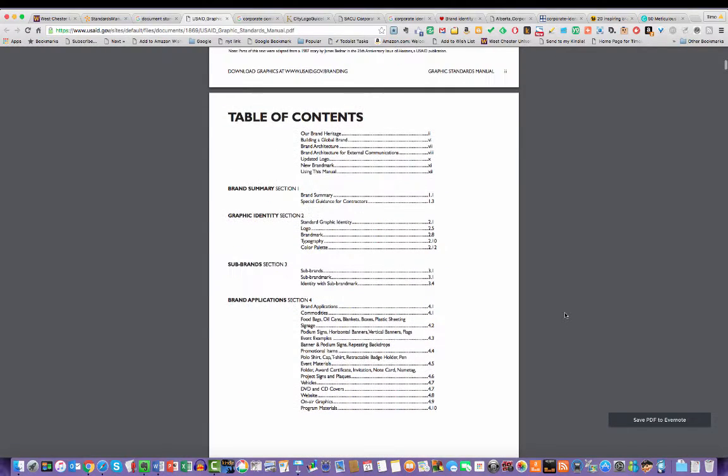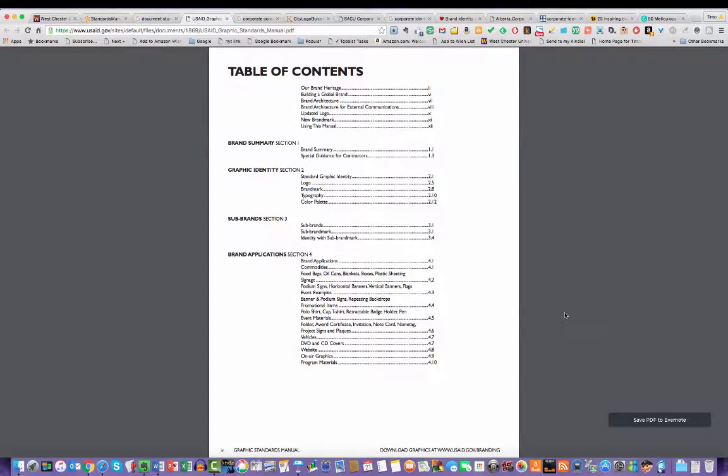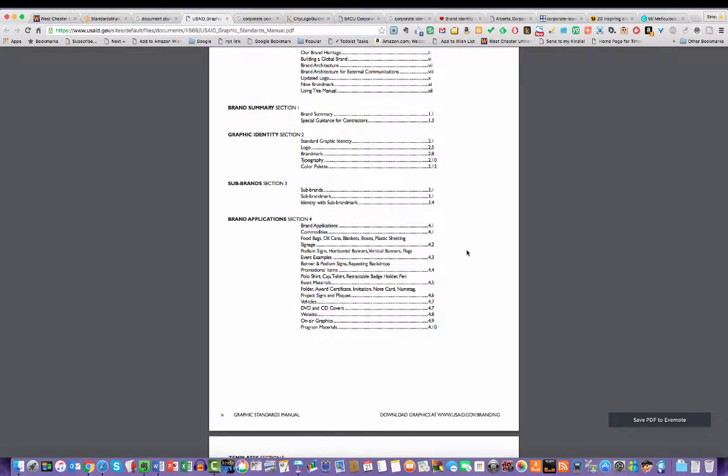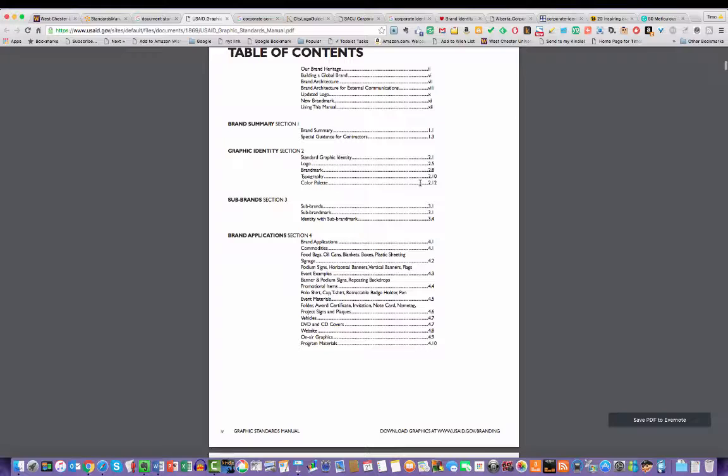Then we go down a little bit and get to the table of contents. Basically, everything before the table of contents we would call front matter, everything after the table of contents we're going to call the body of the document, and there may also be some material at the end that will be the back matter. We see the table of contents broken down here, and we can't really tell how many pages there are because each section or chapter restarts the page numbering.